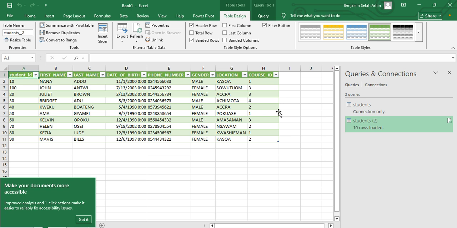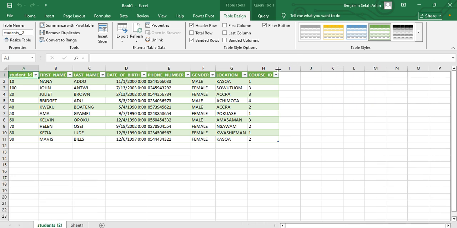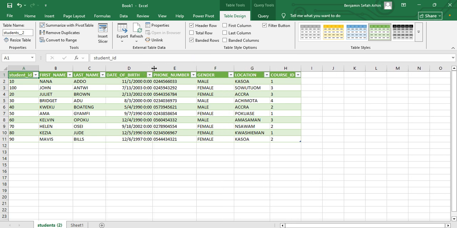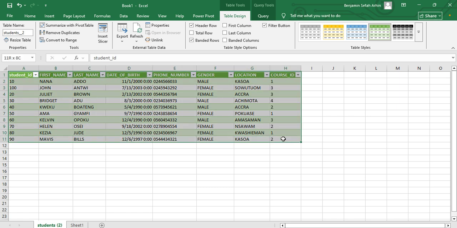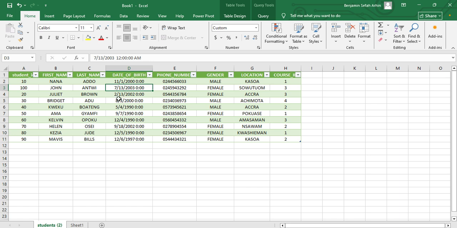So you see automatically it will be loaded here. If I want to readjust it, well, I can expand to adjust everything neatly. This is my data here, that if I want to work with it, it will be very simple and possible, where I can add more features to it. If I want to calculate for date, age, anything at all that I want to do, everything will be possible. So I've been able to import data from Microsoft Access into Excel.